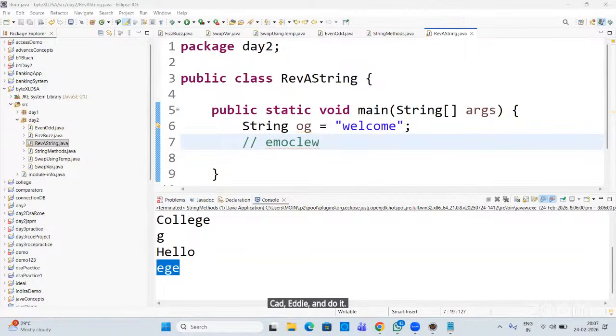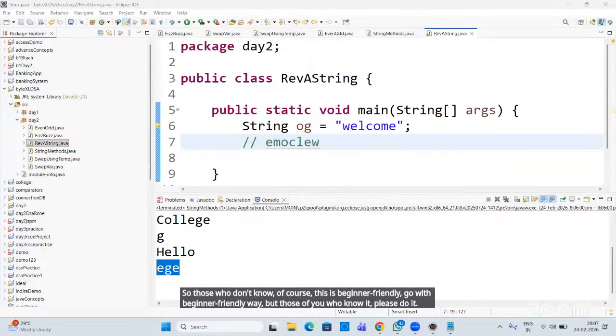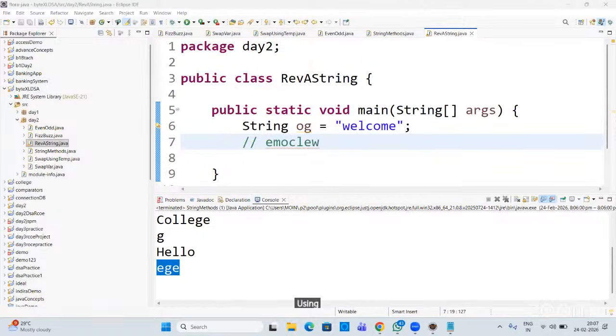For smaller strings, it is fine, but for larger string operations, this is an immutable string and it will have some issues. It's going to take more of your time because you are checking each and every alphabet and doing it. So those who don't know, of course, this is beginner friendly. Go with the beginner friendly way. But those of you who know it, please do it using the optimized version.